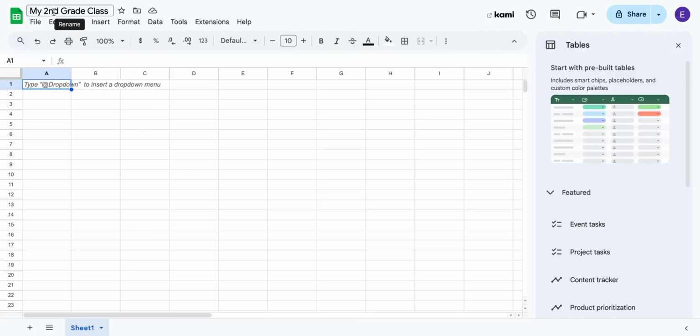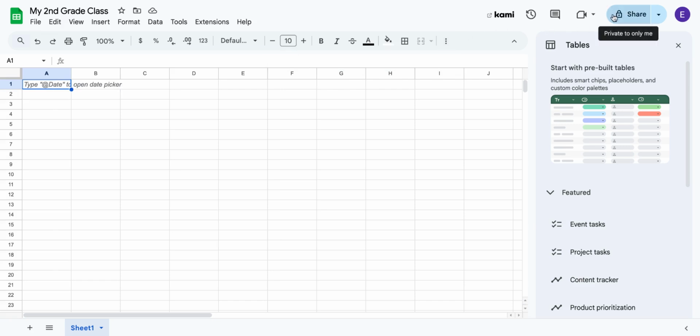Right underneath where you can rename it, you have File, Edit, View, Insert, Format, Data, Tools, Extensions, and Help. All of these are there to help you with different resources that you might need when you create your sheets. Underneath that is a toolbar, and again, these are just different resources for you. You have your font, you have your sizing, bold, color, fill, and if you hit your three dots that look like a snowman, you have alignment as well here. So all of those are just easy tools for you to utilize when creating your sheets.